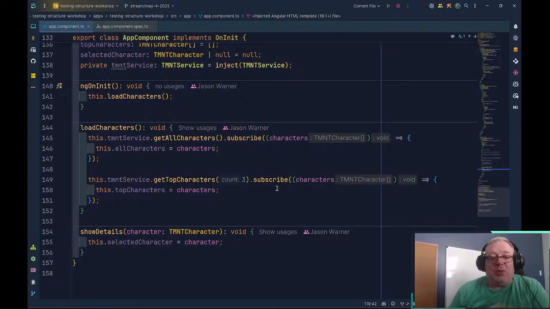And what I don't want to do is compare observables to signals and things like that. But if you look at the get top characters here, changing this is going to be tough for us to test, right? To make sure that we only get a certain number of characters. And so it becomes more and more difficult, right?